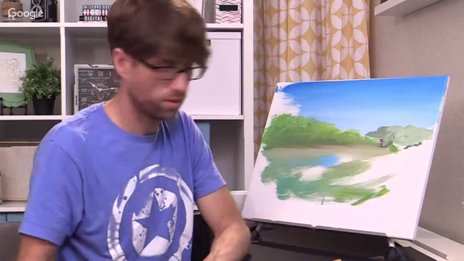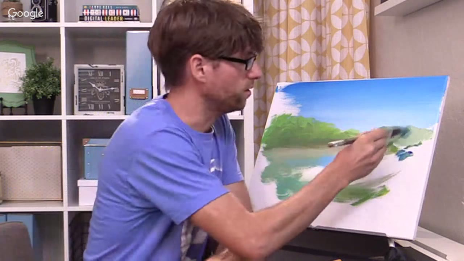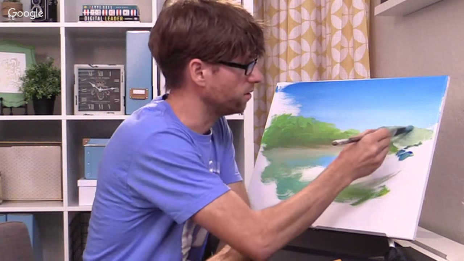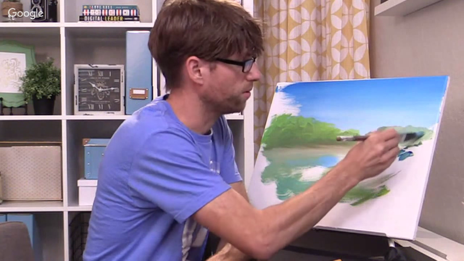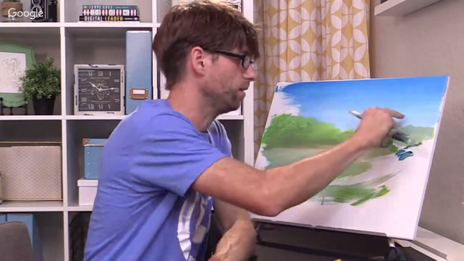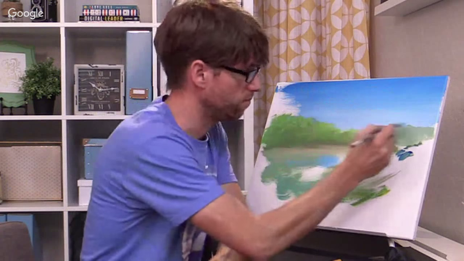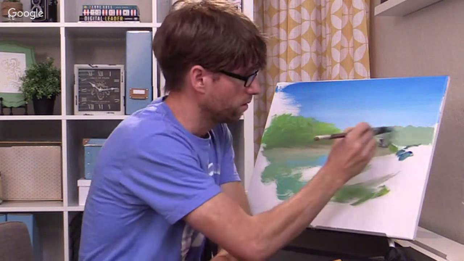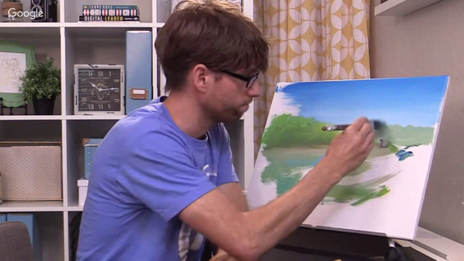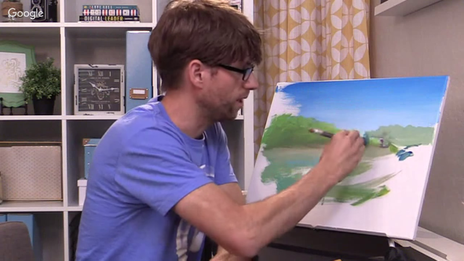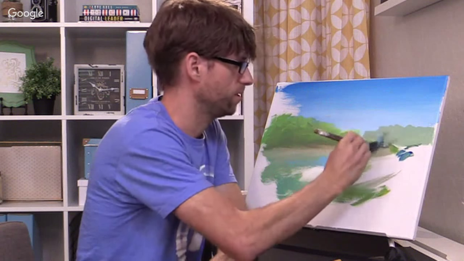Let's go a little more blue. Ultimately, however you get there, you want it to look like a percentage of the sky color and a percentage of the object. It's just that simple. The more I study colors in nature, the more I realize that it is very consistent.